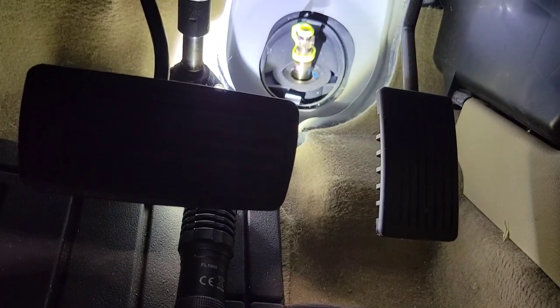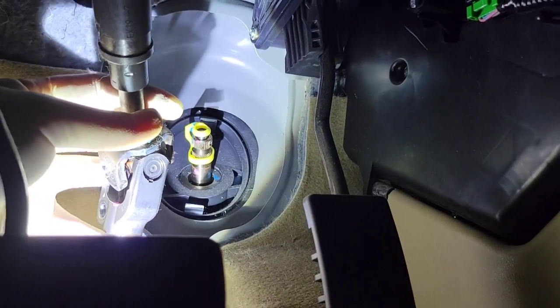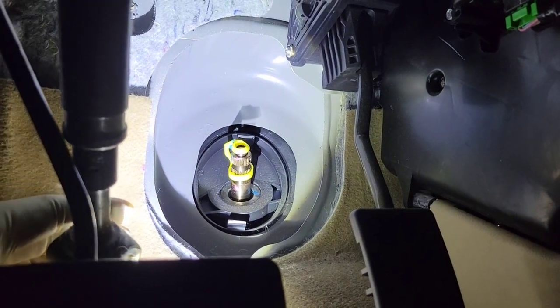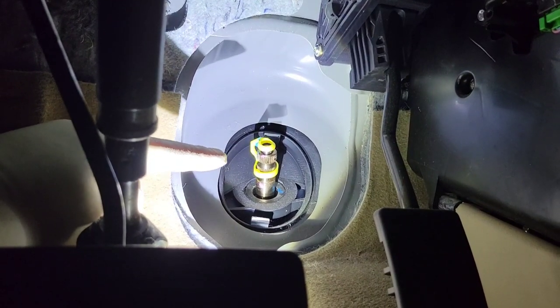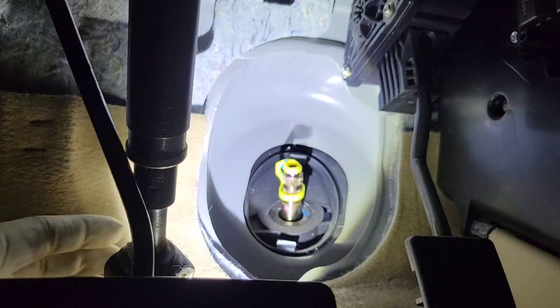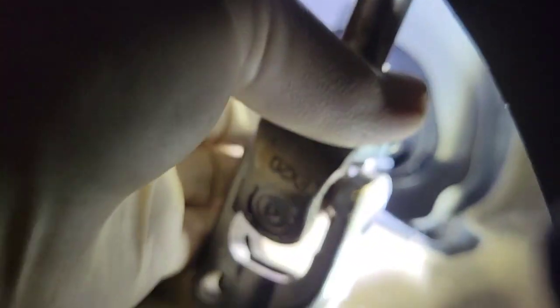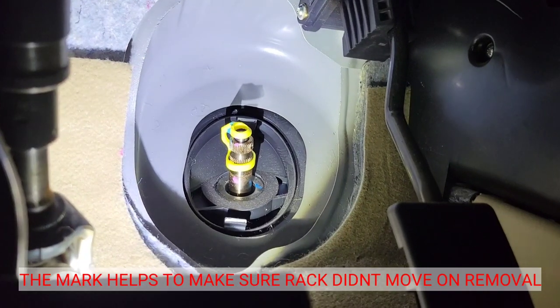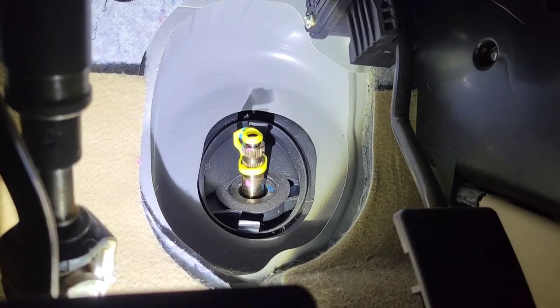The plastic cover comes off and the steering shaft has just one bolt that goes through it. I like to take a paint marker and mark the steering shaft to the steering coupler so I know about where it goes. Also, when you take the rack out sometimes the tie rods get bumped, and if they do your line won't be in the right spot. I use that as a reference so I know the rack is exactly where it was — I've had that happen before and it took me a while to realize it got bumped.